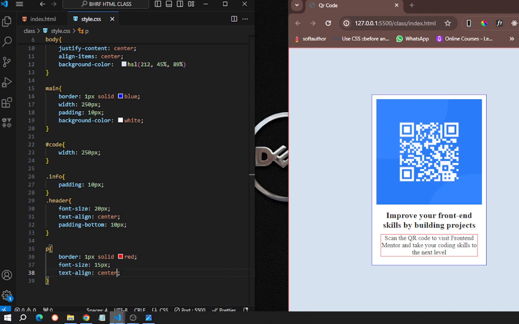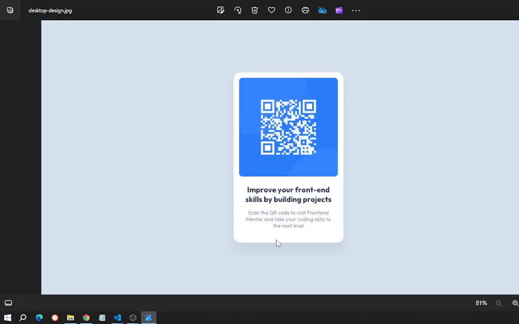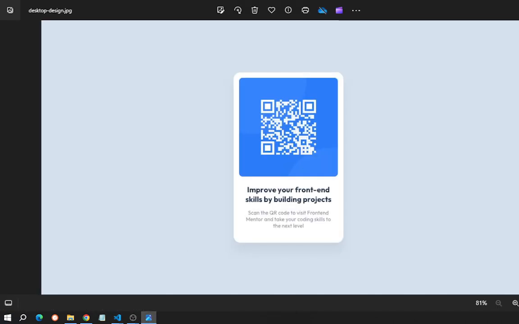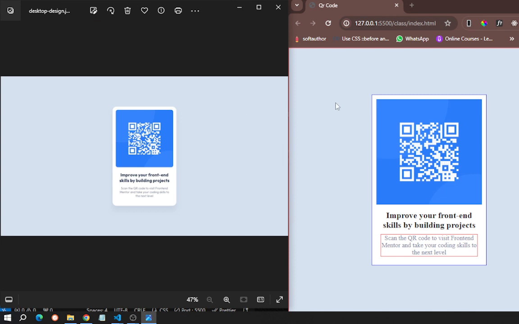Then the color too, this one has, you can see the color is different. So let me just copy the color here and place it. And in Frontend Mentor, they will give you the specific style. So all these colors I'm getting, you can see that this one matches perfectly. This, you see, matches perfectly. They will provide that for you, even the font.